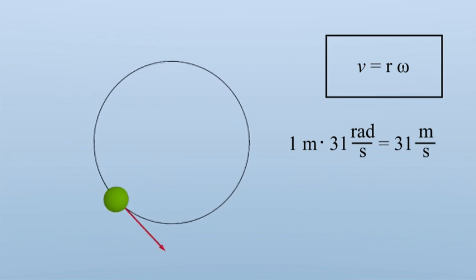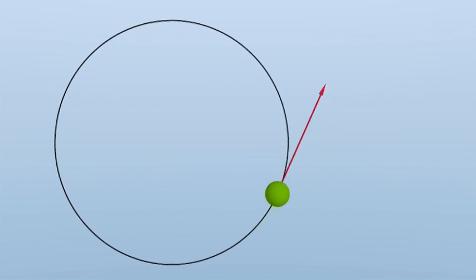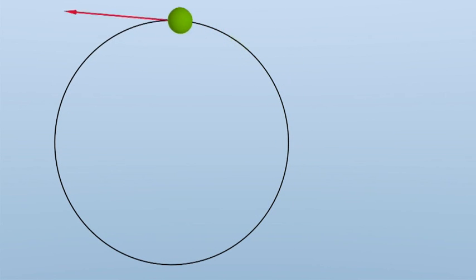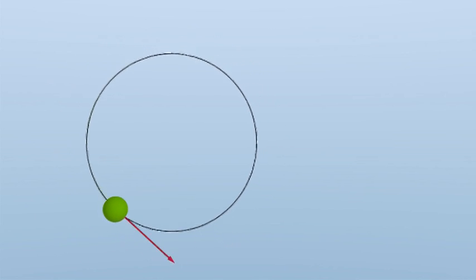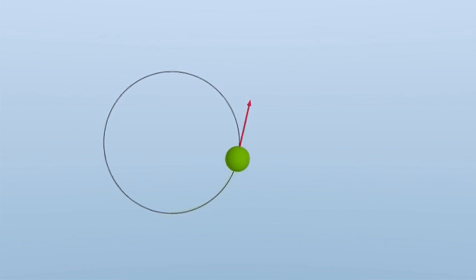As the radius increases, the velocity of the object increases as well, because the object has to travel a longer distance in the same time of circulation. What keeps the object in the circle though? Why doesn't it just fly away tangent to the circle? That's where the right arrow is pointing with its previously mentioned velocity.